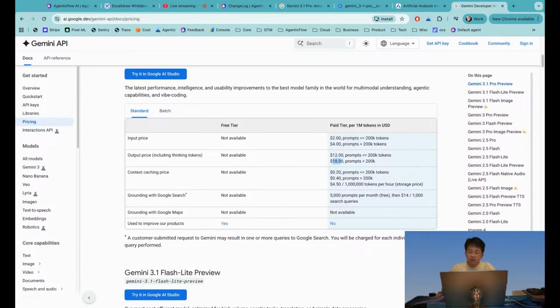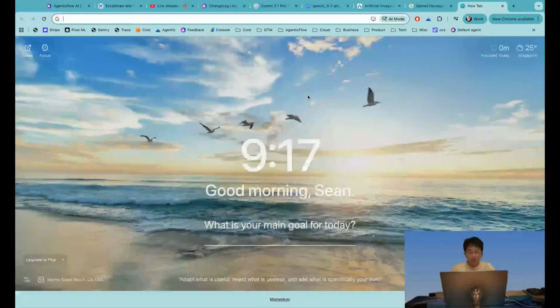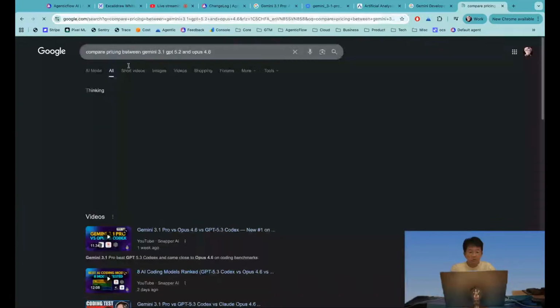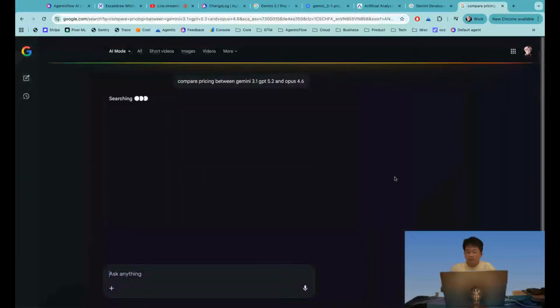So actually, this sits between GPT 5.3 Codex and, I don't know, let's see. We can compare pricing: Gemini 3.1, GPT 5.2, and Opus. Yeah, let's have this one do it.